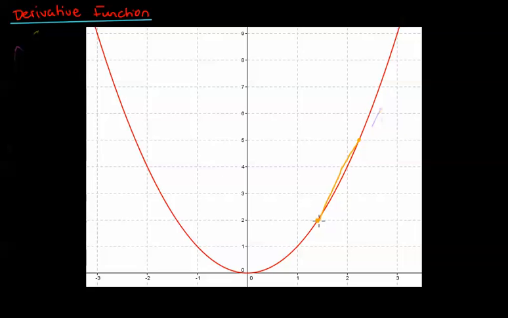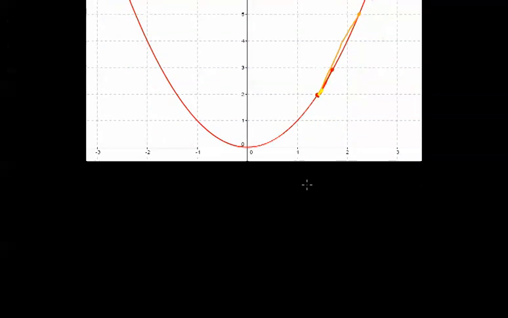If I wanted to work out the speed at this point here, then I'd need to draw a tangent line. But we thought about it as maybe picking a point close to the first one and then joining those up and making a straight line, but then getting closer and closer and closer, making tinier and tinier dots. And then we approach this tangent line. So let's think about that algebraically.